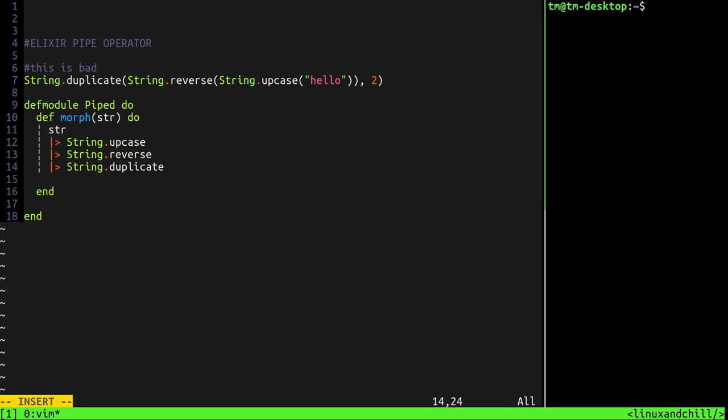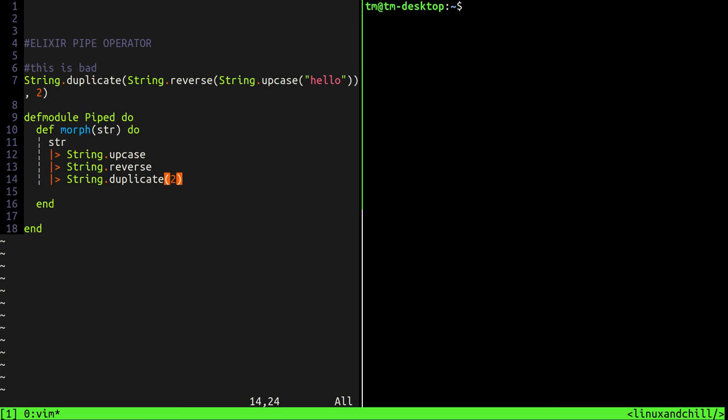But remember, string dot duplicate takes another argument, which in this case we want to duplicate twice. So basically what's happening here is whatever's coming down this transformation pipeline from upcase down to reverse is getting passed in here, but it's implicit, you don't need to put it there. So there we go.